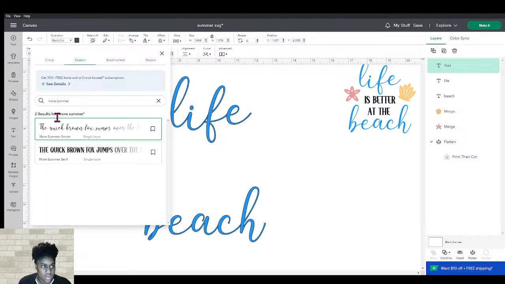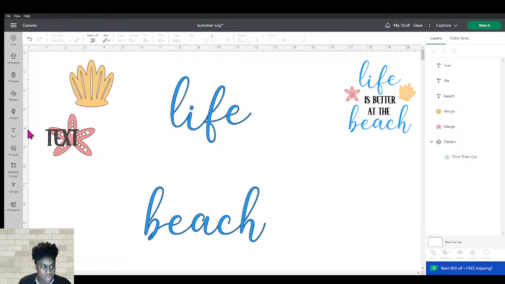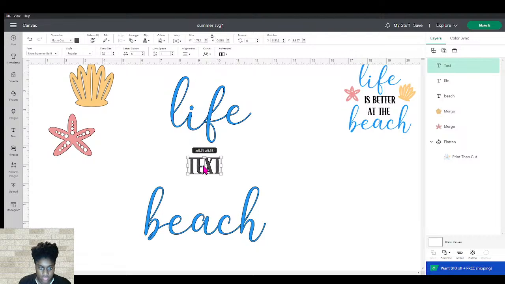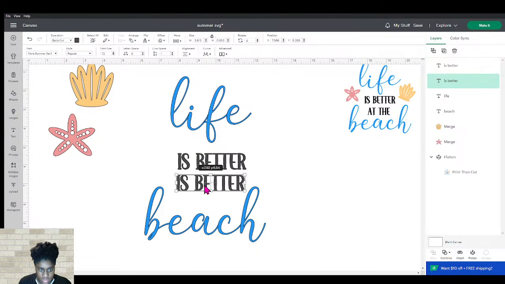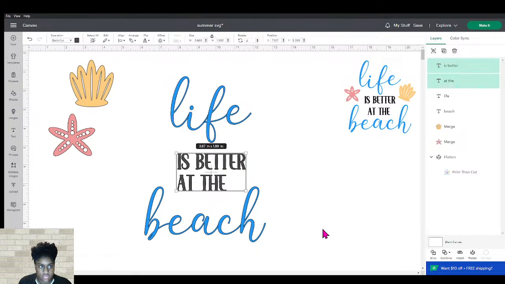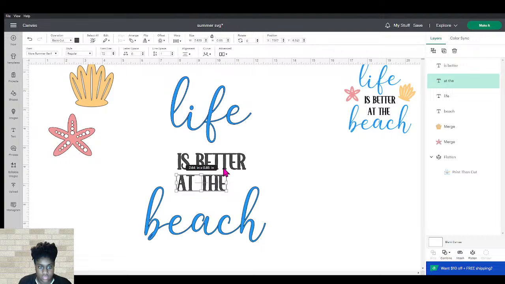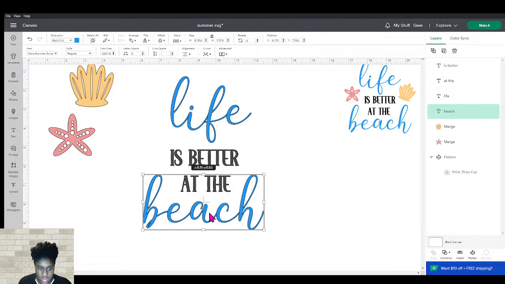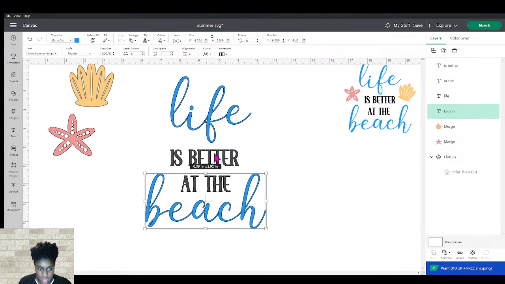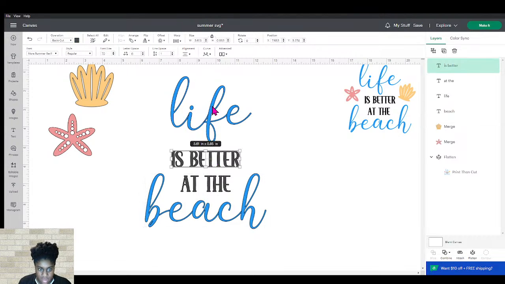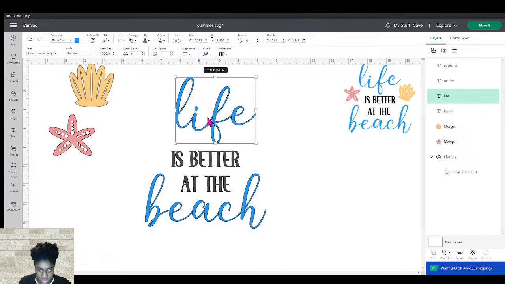With the other font from that duo. Duplicate that. All right, now let's just move these around to get our spacing and our alignment just the way we want it.